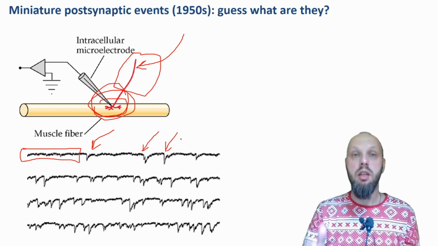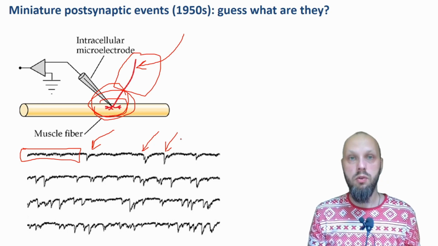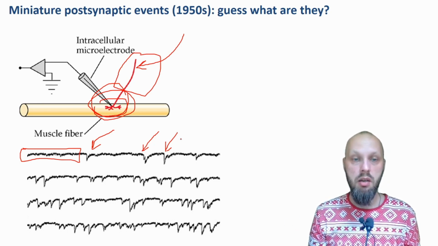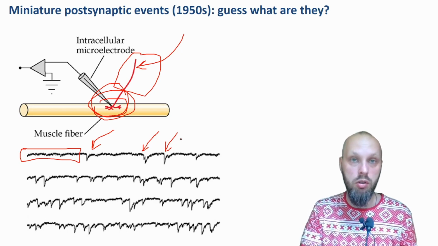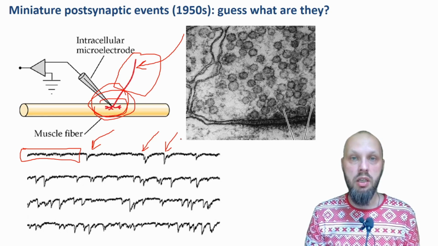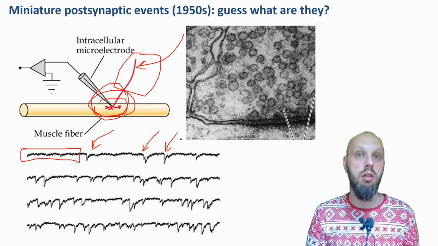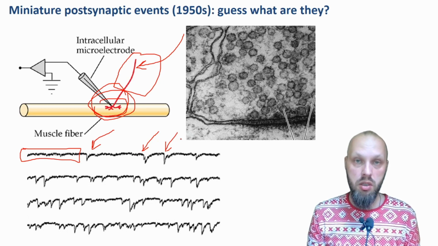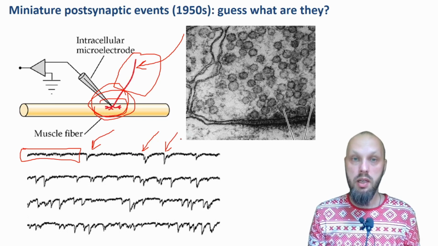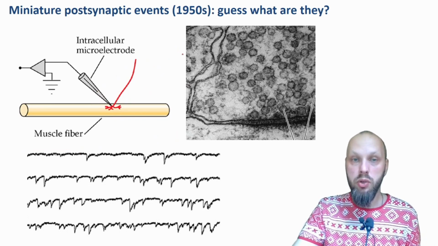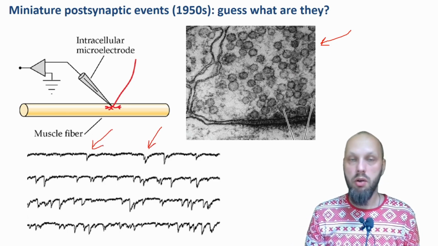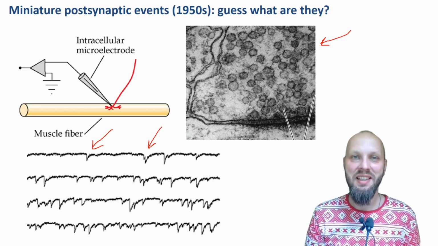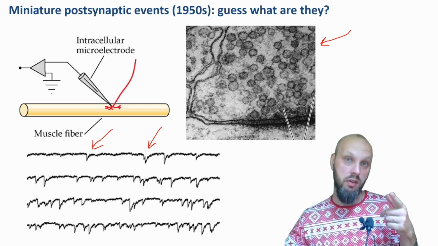It was unexpected. Then, also in the 50s, electron microscopes were perfected. They were invented a little bit before that, but they were perfected, and people were able to make electron microphotographs. And so they made the first electron microphotographs of a synapse, and here's what they saw. And so if you combine these two pieces of evidence, that an electrical recording from the postsynaptic cell, in this case a neuron, is full of these events, but also that the presynaptic cell on electron microphotograph looks like that. So there are events and then there is an electron microphotograph. What does it tell us about how the synapse functions? What is the discovery that people made? Make a guess. Pause the video, make a guess.